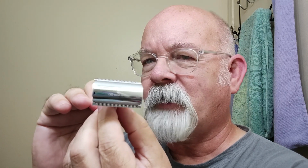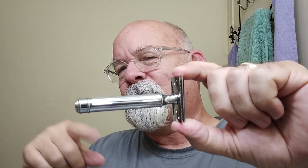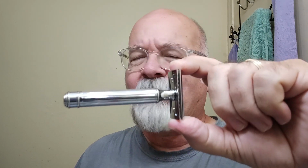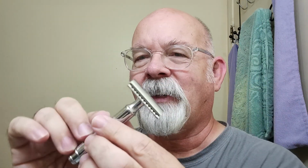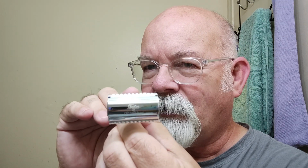Shaver of the day. This one here. This is what the cap looks like. I don't know if the camera is going to pick that up or not. I got this one by way of accident. This is Taylor of Bond Street, and it does look like the wording is Taylor of Bond Street Number 89 safety razor, I think is the official name of this one here. But yes, it does look an awful lot like a DE89, with the exception of the fact that it's got that lasered on the front, if you could see that. I don't know if the light is reflecting off of it. It's got a Personna blade in it.